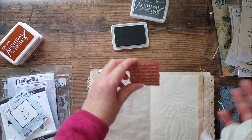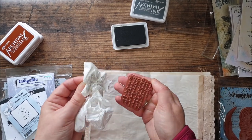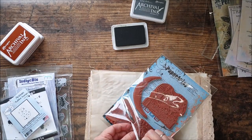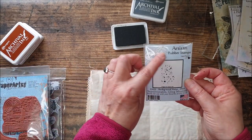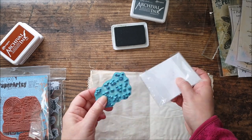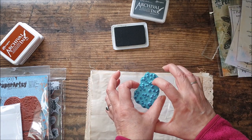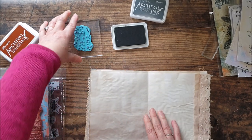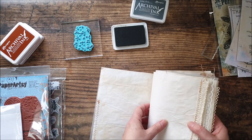So I'll just clean my stamp off, just stamp the excess off onto a paper towel and pop it back into the packet so I don't lose it. And I'm going to use this little dotted stamp. I quite like this one. This time I'm quite happy to pop this on a block because it's quite a random design anyway. And again, have a little think, where do I want to put some of this?